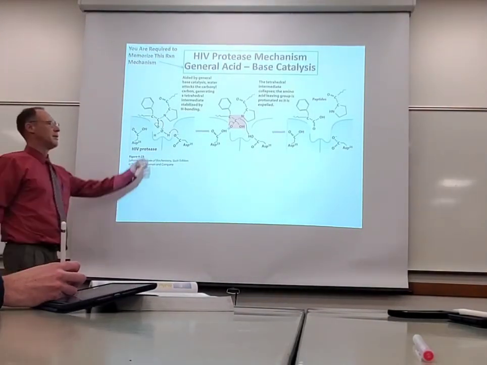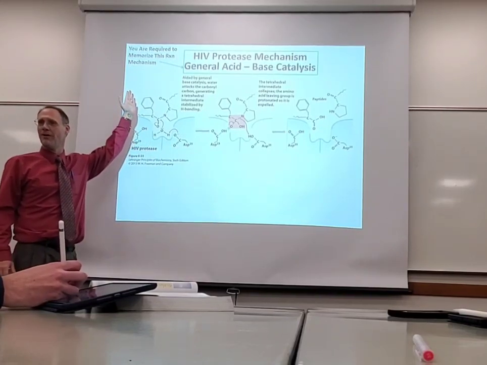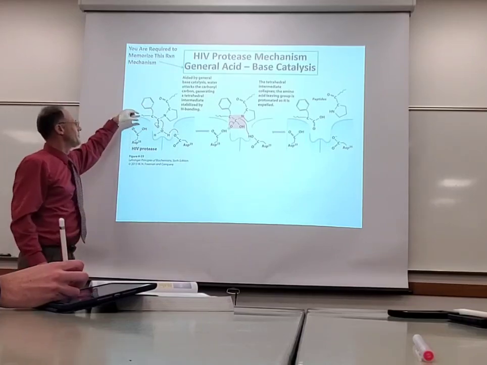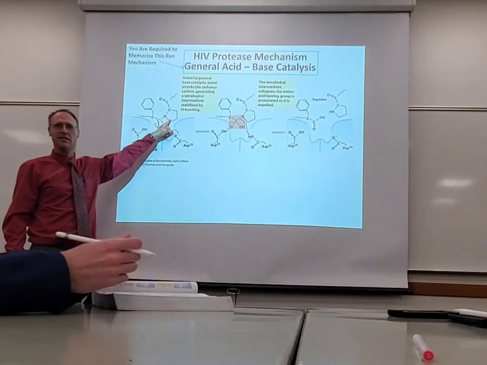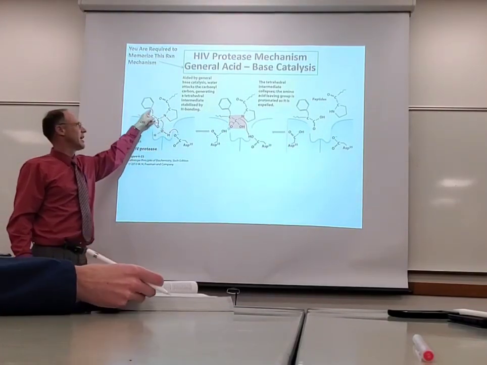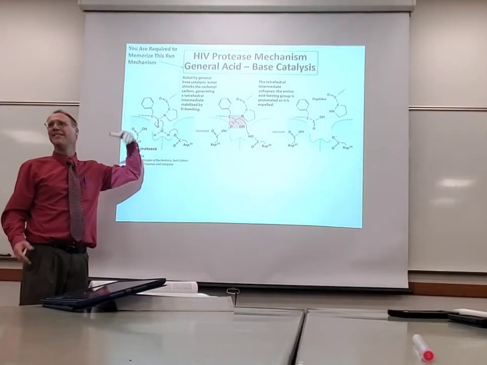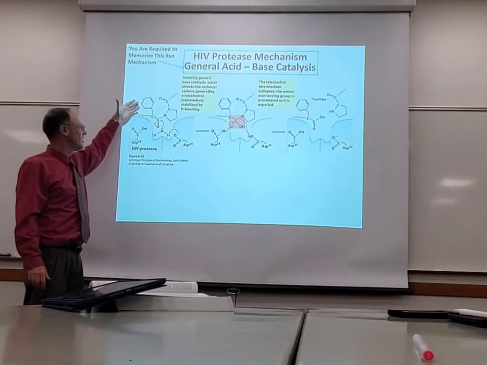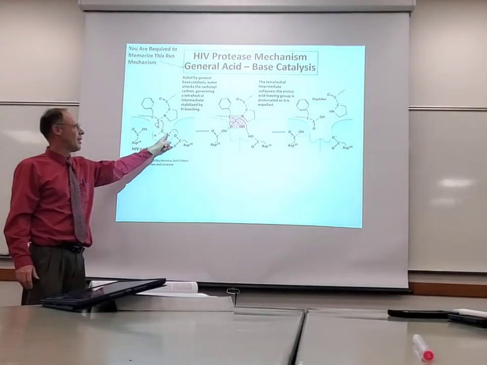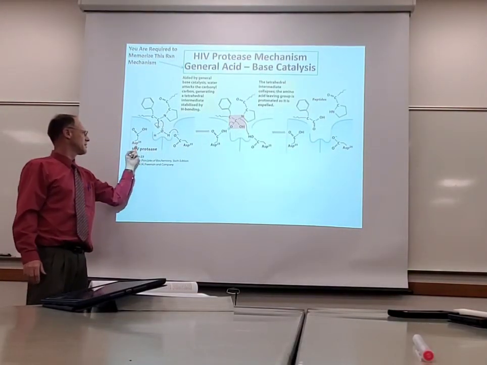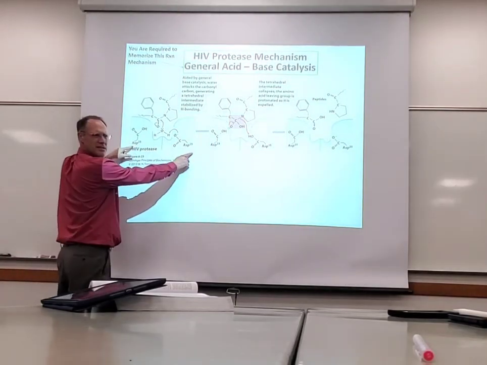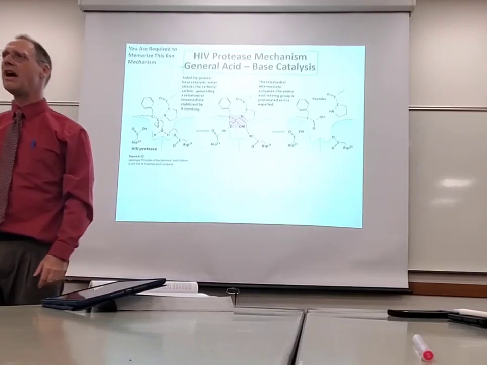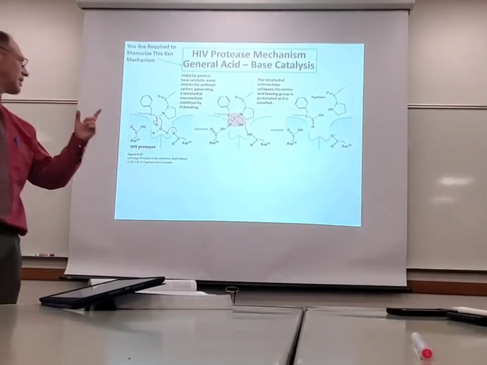Here it is. Look at this, 2 minutes and we're going to go right through it. That's how hard the other mechanism is. What amino acid must this be? Proline. And is it in an amide backbone? Oh, good, you can draw that one too. What's this? Phenylalanine. Oh, great. This is a what? Water. And these are Aspartame. Wait, is this a typo? This is a dimer. An identical dimer that has aspartate 25, aspartate 25.